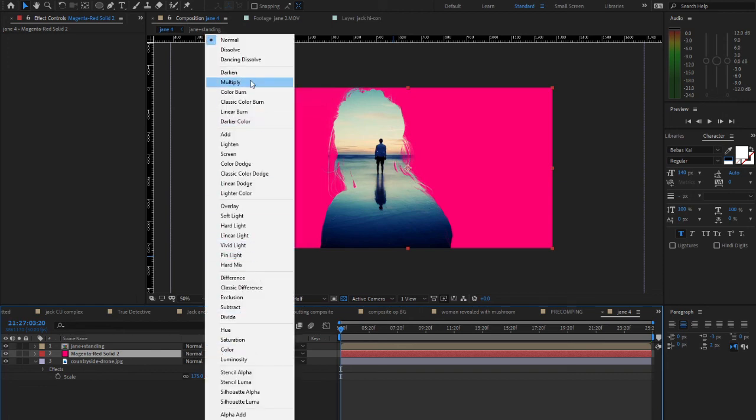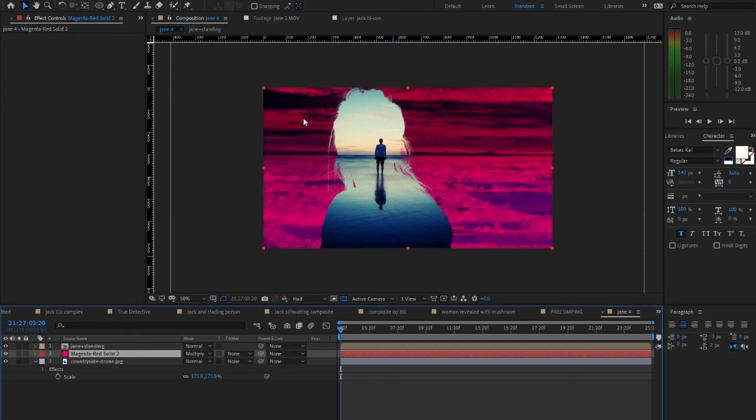So what multiply does is it darkens, but it multiplies in the red magenta color into the RGB channels, and now we have an inverted and also colorized image, but not colorized in the hue and saturation sense, which is a little bit flat. We get to keep a colorized image, but we still get to keep some of the variations in blues and blacks and various other colors.